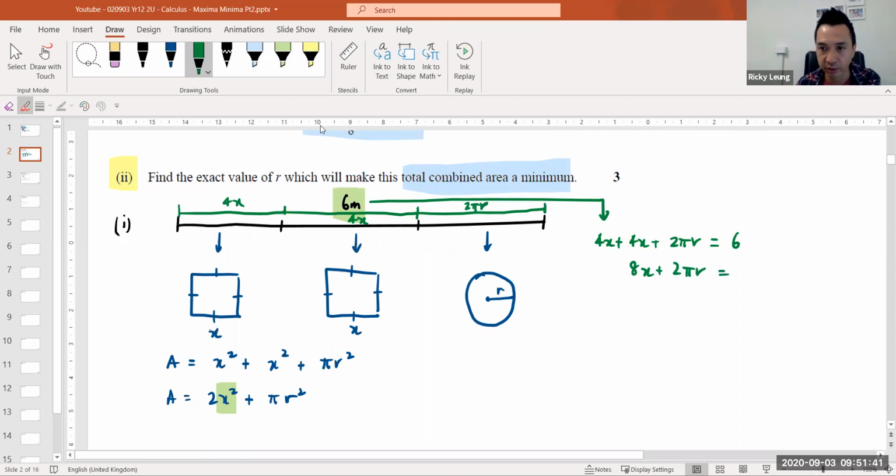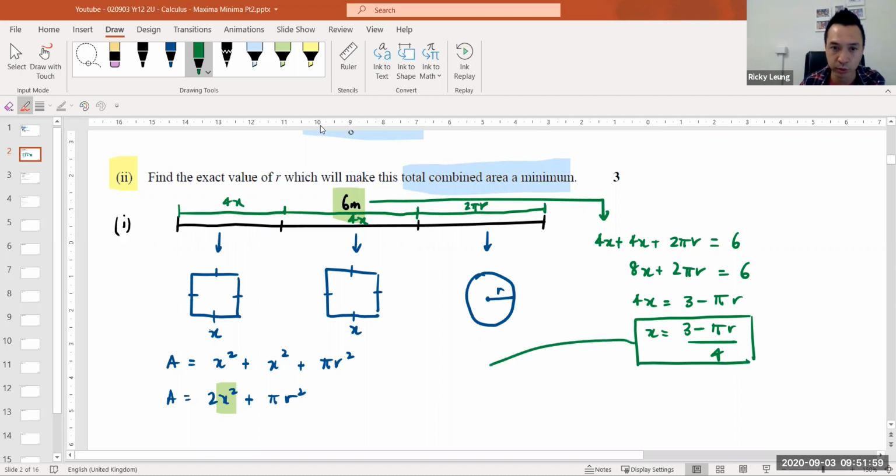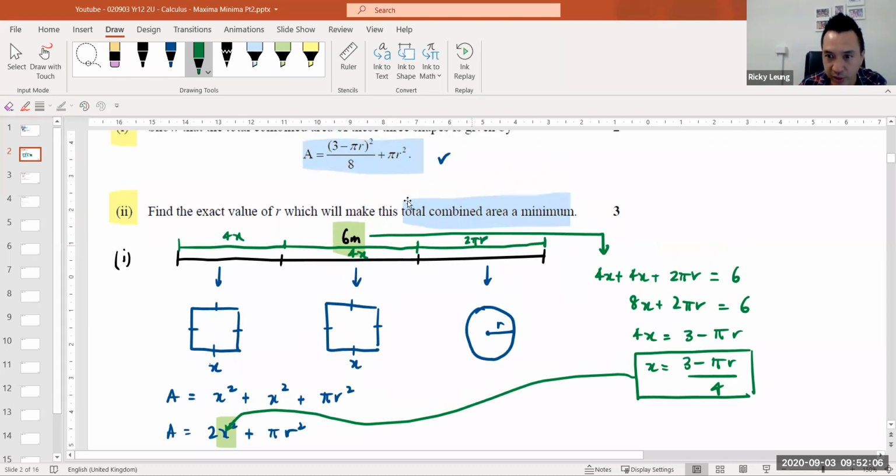You can see there, if I make x the subject, so what I'll do, actually no, I won't chuck it over yet. Dividing that by 2 would be a smart way to go about it. So 4x, and maybe simultaneously chuck it over, 3 minus pi r, divide the 4 down. Now I have an expression, 4x, in terms of r, which I am going to plug into that guy there.